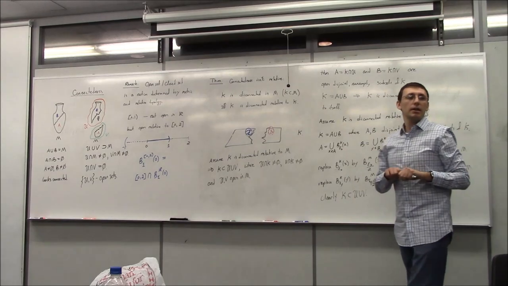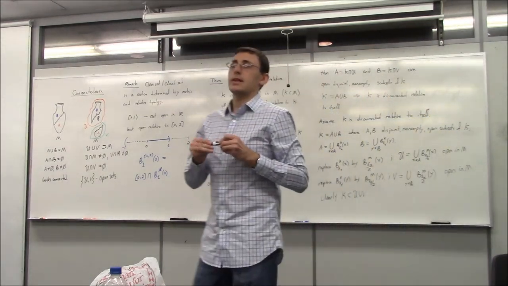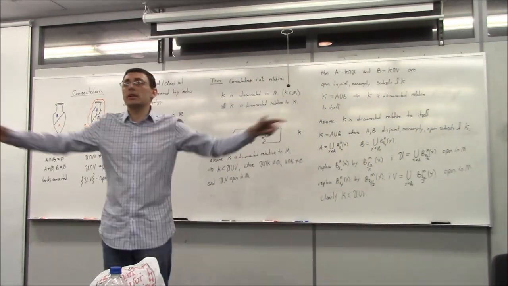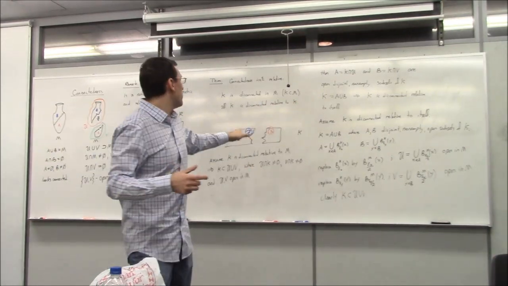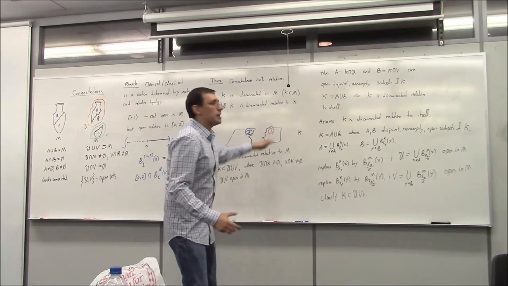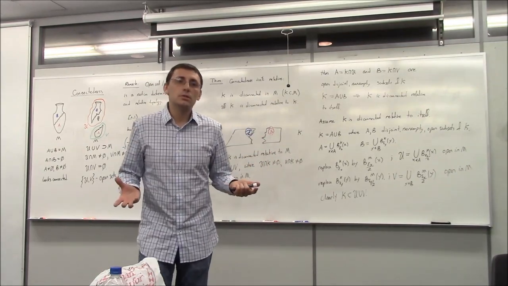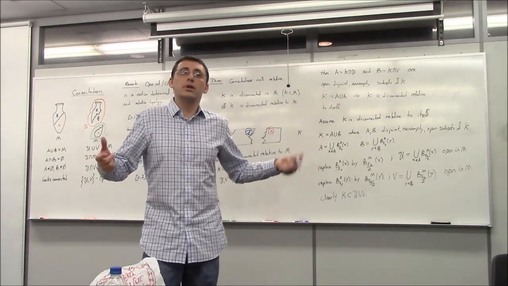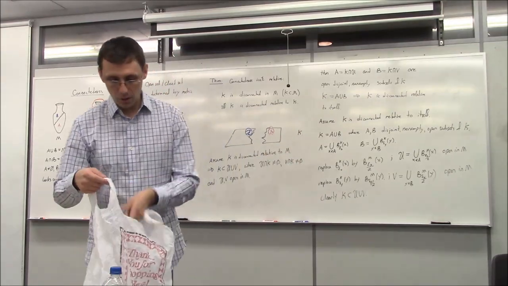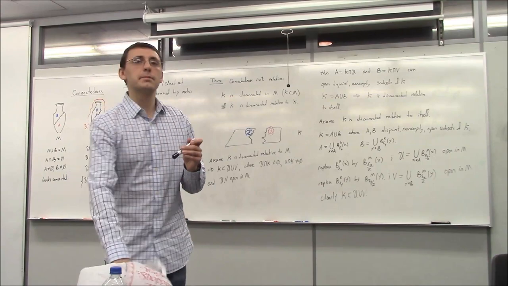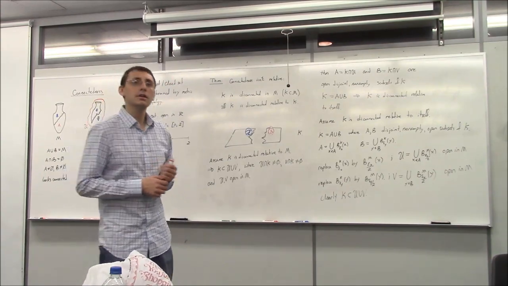You agree? I only added points, right? Each point was already in the center. When I made the radii smaller, each point in K is in fact the center of some open ball. So it doesn't matter. If I just union the centers, I would have the full set K. So those sets are open. Now the only problem is to show they are disjoint.